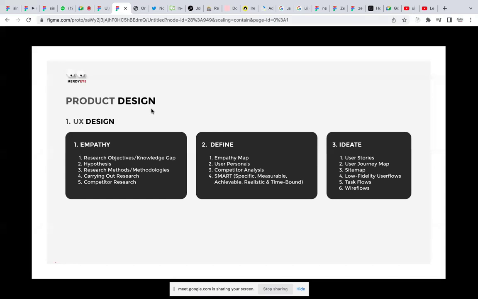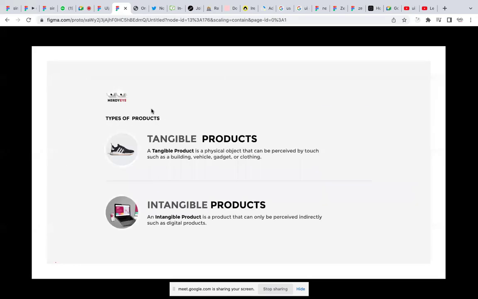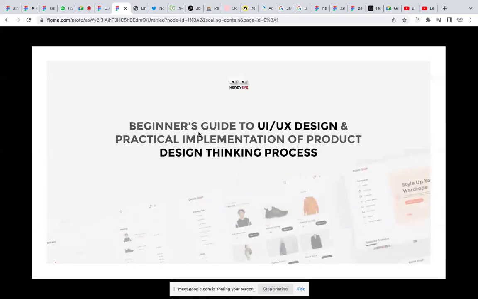So I was trying to say that I want to end with something. And what I want to end with is to show you guys a project that practically implemented all of this stuff, which will boil down to the topic of today's class. Because the topic of today's class is what? Practical implementation, right? A practical implementation of the product design thinking process. So I want to show you guys a project.